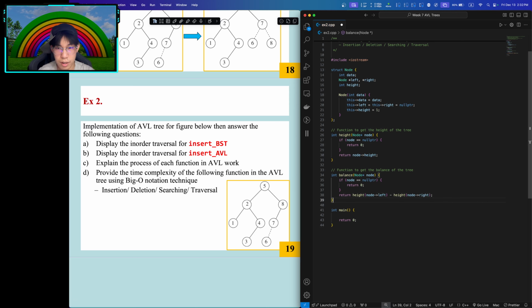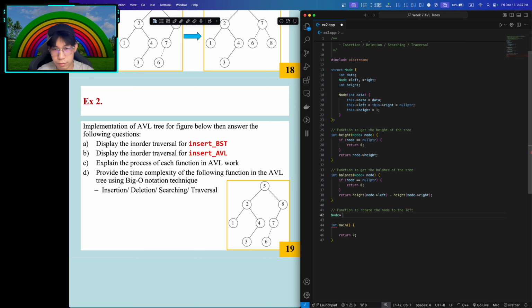That's all it is. After this, there are still two more functions we have to do before we get into insert. Not just these two, we have to do the rotation as well. If at some point the tree is unbalanced, we check the balance, and if it's unbalanced, we just have to rotate some of the nodes to make it balanced. So we need a function to rotate the node to the left. Right or left doesn't matter, so whichever you do first.